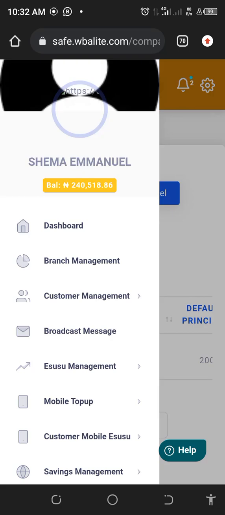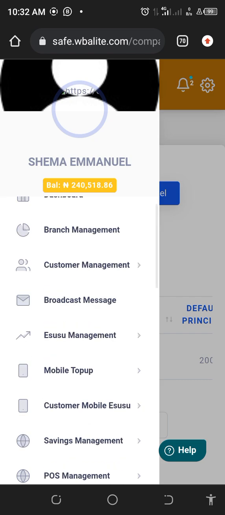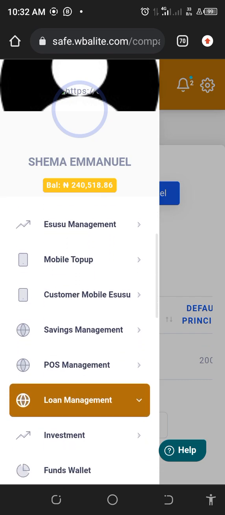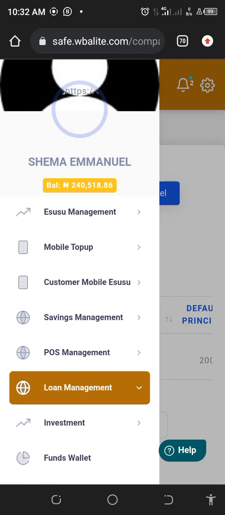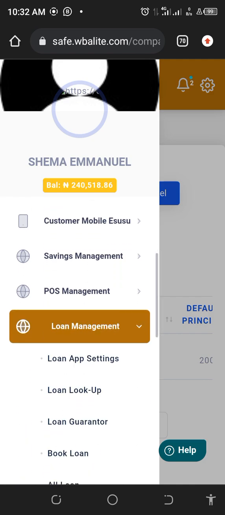Today we'll be looking at loan management. If this is your first time signing up on Wired Banking, and you're having difficulties setting up your loan applications or your loan product, the first thing you need to do is not to navigate to loan management. Of course, that's not the case, since this is your first time and the system needs to complete your settings.